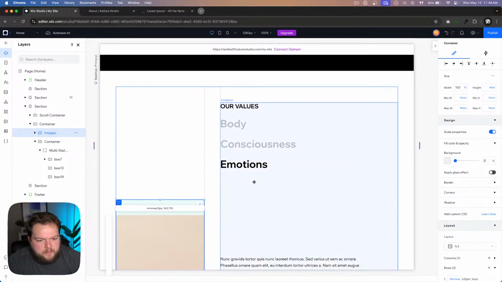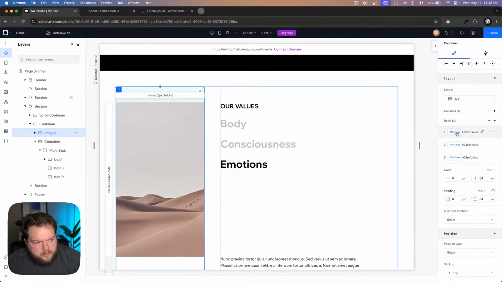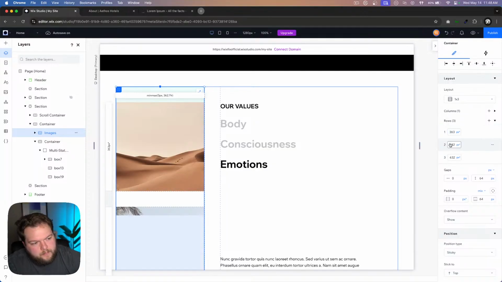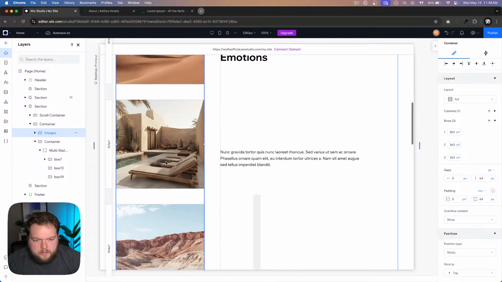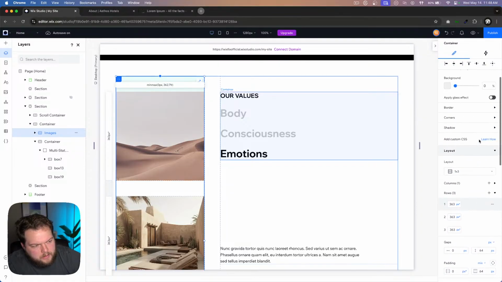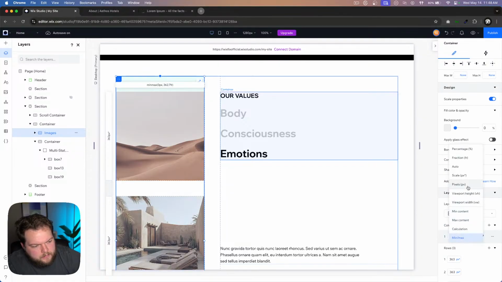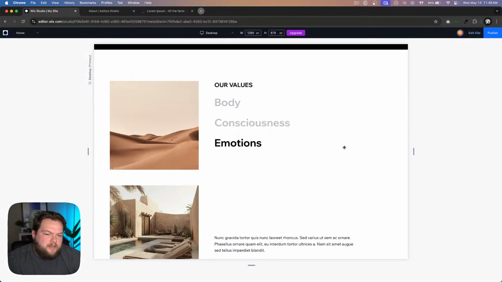Let me try this really quickly. I'm going to set this to 100%, and then I'm going to manually set all of these to be 363. Again. Okay. And then sticky top 100. Okay. We'll also just make sure that the column is set to 363 as well. Well, let's just see if that did anything.